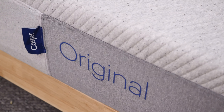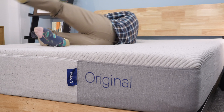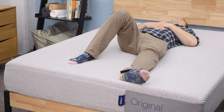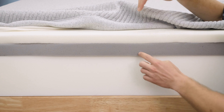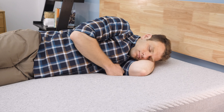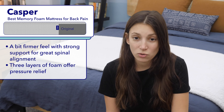Last on my list is the best memory foam mattress for back pain: the Casper. Memory foam is a great material for back pain because it offers the gentle pressure relief those with aches and pains need, and if you suffer from back pain, I'd recommend sleeping on your back to keep your spine aligned. What makes the Casper the best for back pain is that it's just a bit firmer than medium firm — the ideal firmness for back sleeping. It uses three layers of foam offering gentle pressure relief and nice body contouring. However, I wouldn't recommend it to strict side sleepers with back pain, since they'll want something softer to really sink in and keep hips and shoulders aligned.